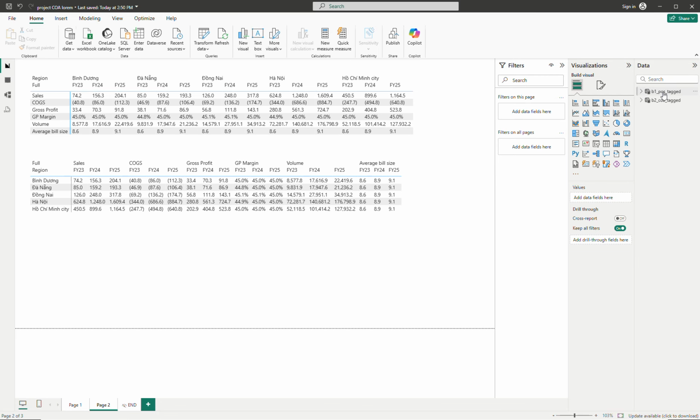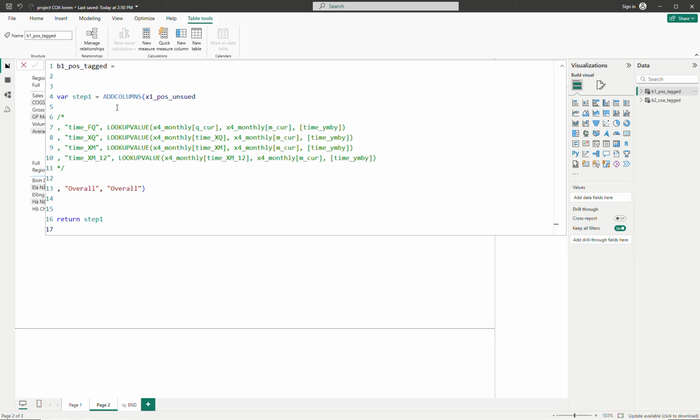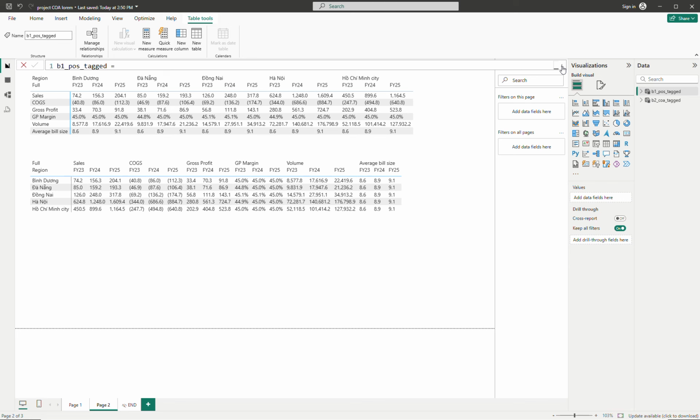In this case, we have some tags already, but we want to focus on the top region, and then top cohort, and then top store as well. So we need some tagging.